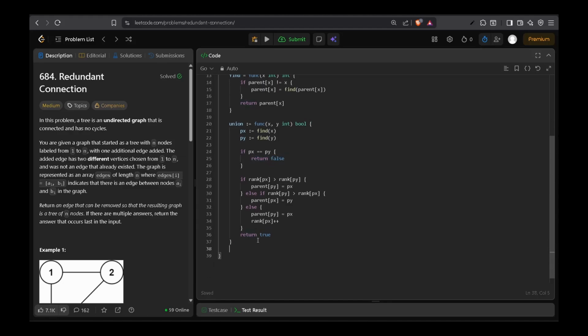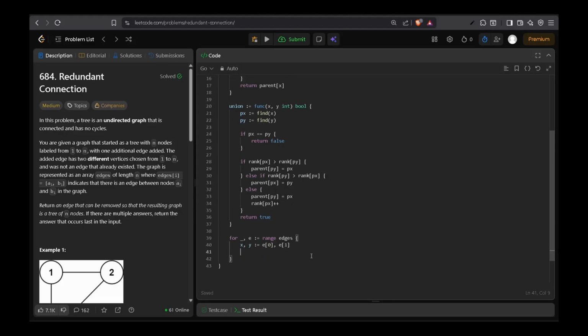Now we'll iterate through all the edges, range edges, right? So we'll have x comma y, e0 and e1, right? Every edge is like a pair of nodes, so we'll have x and y, and we'll try to union them.